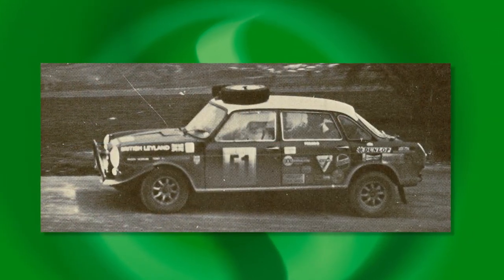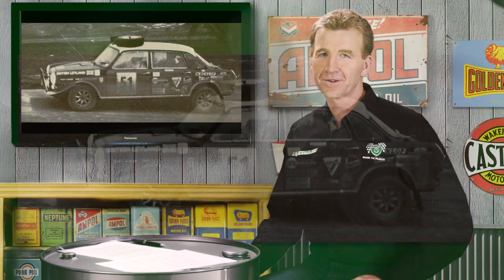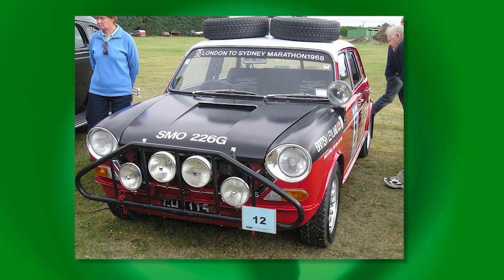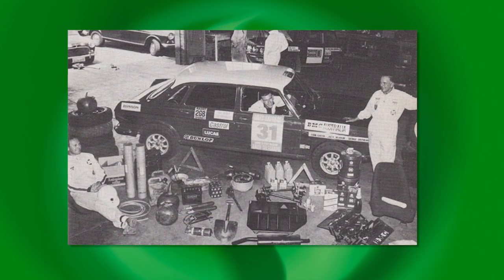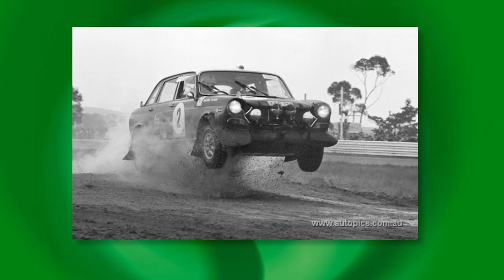Without doubt, the most famous rally event tackled by the Austin 1800 was the 1968 London to Sydney Marathon, in which BMC works driver Paddy Hopkirk came within minutes of claiming what would have been the British car's greatest victory. Despite such a narrow loss, the fact that Hopkirk and his teammates were so competitive throughout the 16,000-kilometre marathon highlights what a fantastic world-class competitor BMC had in the Austin 1800. With the engine, gearbox and front-wheel drive transmission all neatly housed at the front, the remaining 70% of the Austin's generous wheelbase was available for a three-man crew and internal storage of all spares and equipment. Combined with its remarkable fully independent floats-on-fluid suspension, front disc brakes and rack and pinion steering, all packaged in an exceptionally strong body shell, the Austin 1800 possessed a rare ability to travel quickly over rough roads across vast distances with enviable comfort and durability.